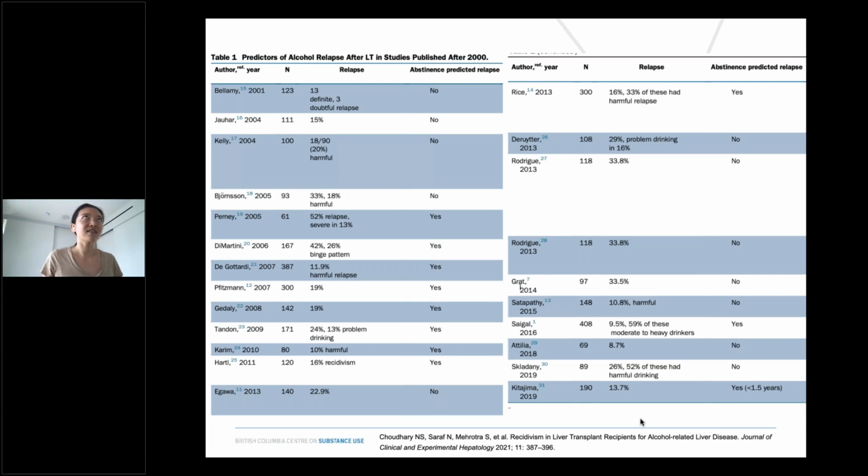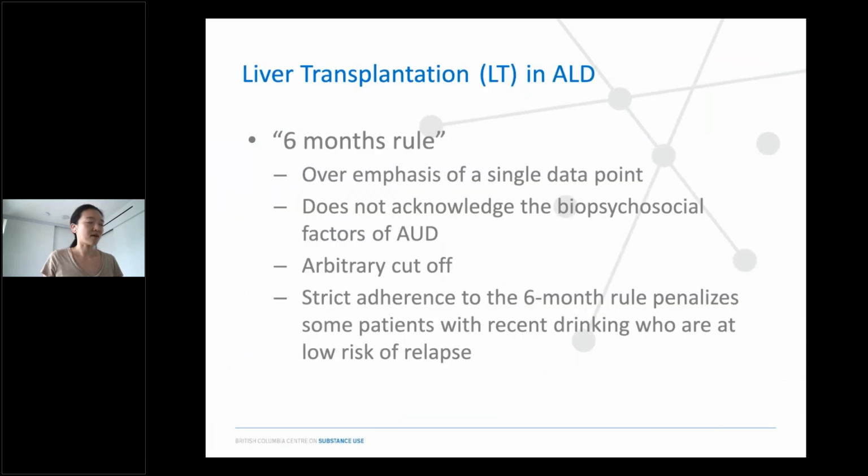And they'll also find conflicting data. There are some that will say that 6 months doesn't predict, but 1 year does. So again, rather difficult to say. But all in all, in terms of the 6 months rule, it is problematic for multiple reasons. It's an overemphasis of, frankly, just a single data point. And this single data point is not supported by the current literature in a consistent way and in a way that justifies its almost black and white application and cutoff.